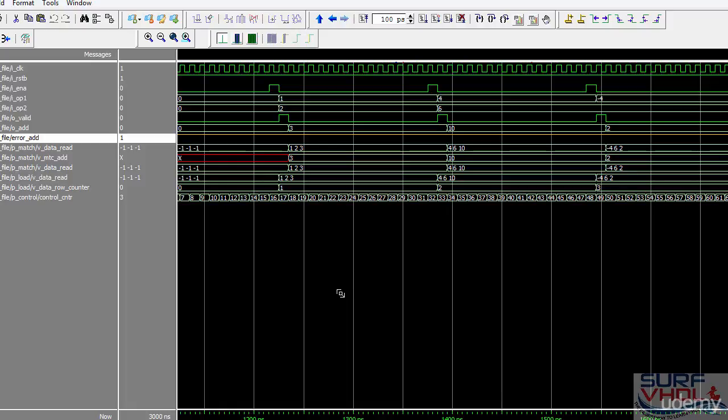Well, the solution is very trivial. You can see that the enable signal is 1 clock cycle before the value of the operand. So we need to add a clock delay on the enable signal. In fact, the output value is 1 clock cycle before the output.